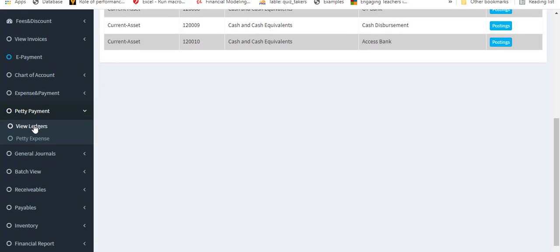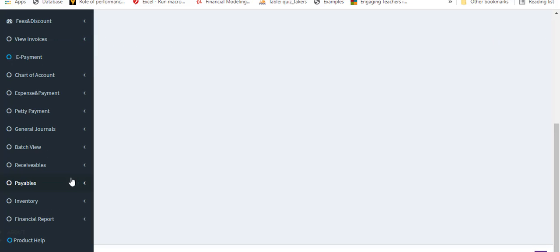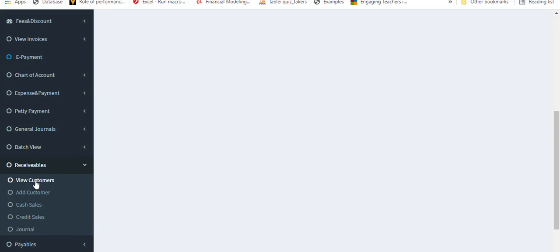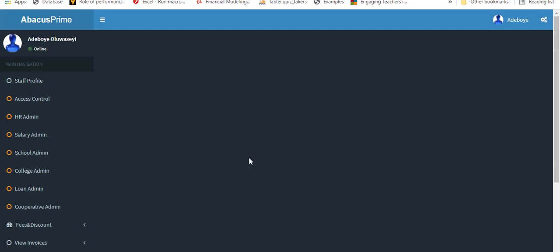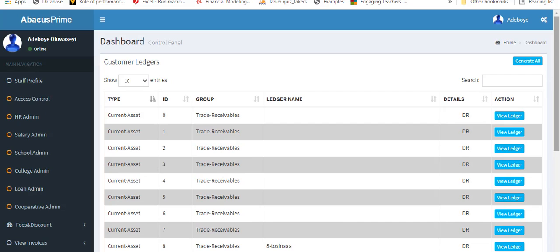You have your petty cash. You can view your petty cash and post your petty cash expenses. Then, of course, you can also raise journal to correct any entry. So we'll quickly go to our receivables. You have your customers. For schools, your main customers are your students.